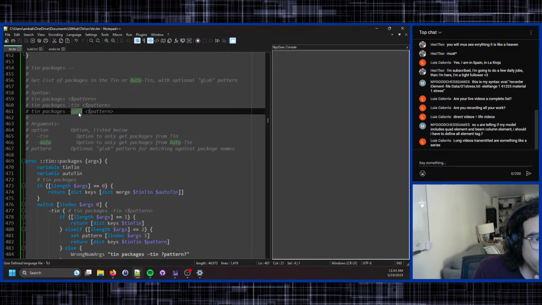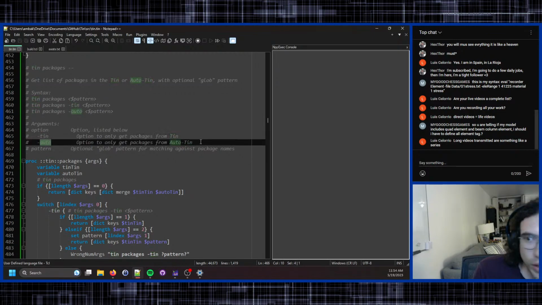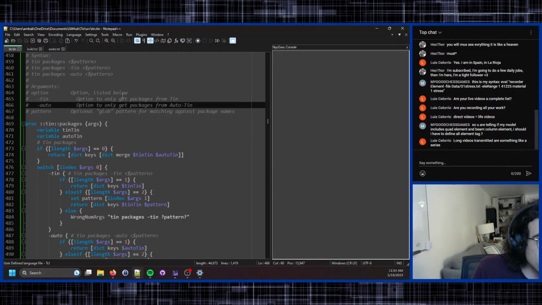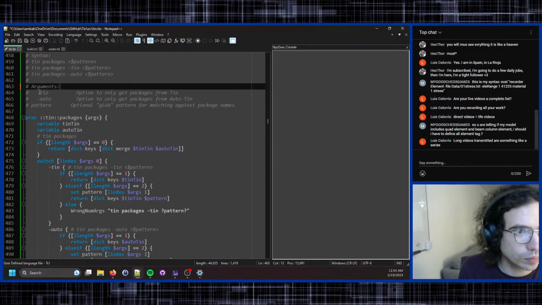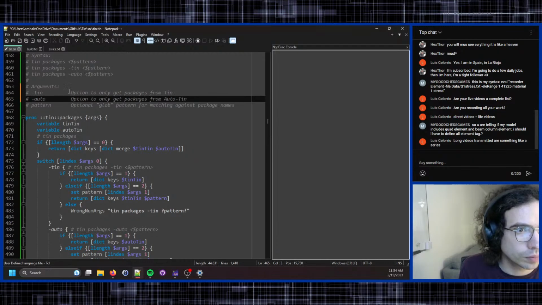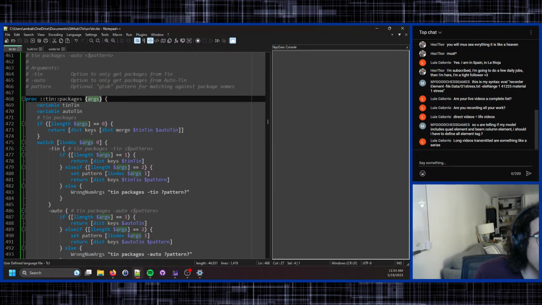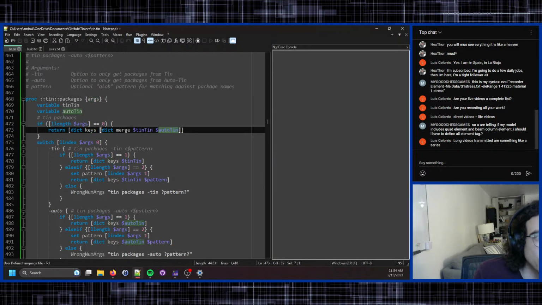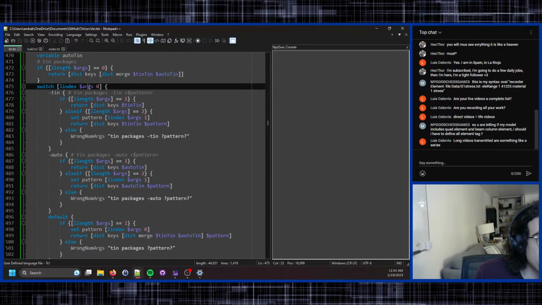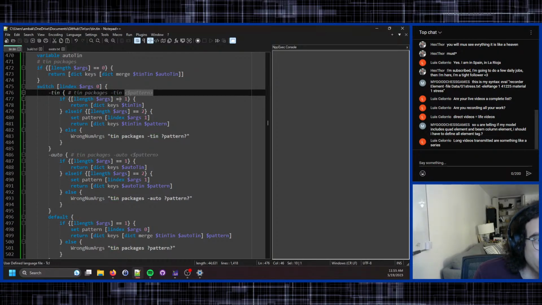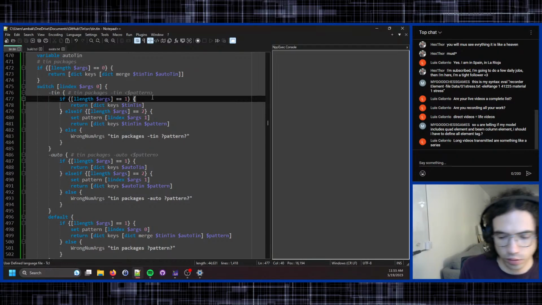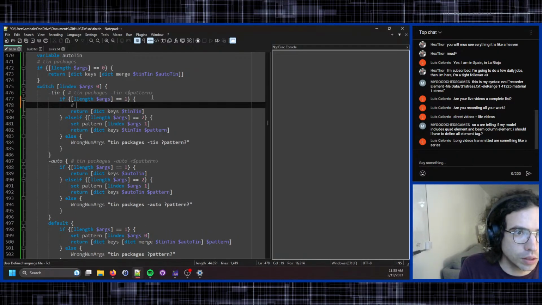But you can specify if you only get it from tin or from auto. If there are no arguments, it just returns the keys from merging tin and auto together. Otherwise, it switches on the first argument. If it's -tin, then I know that it's tin packages -tin with an optional pattern. So if there's one argument, it's just tin packages -tin.